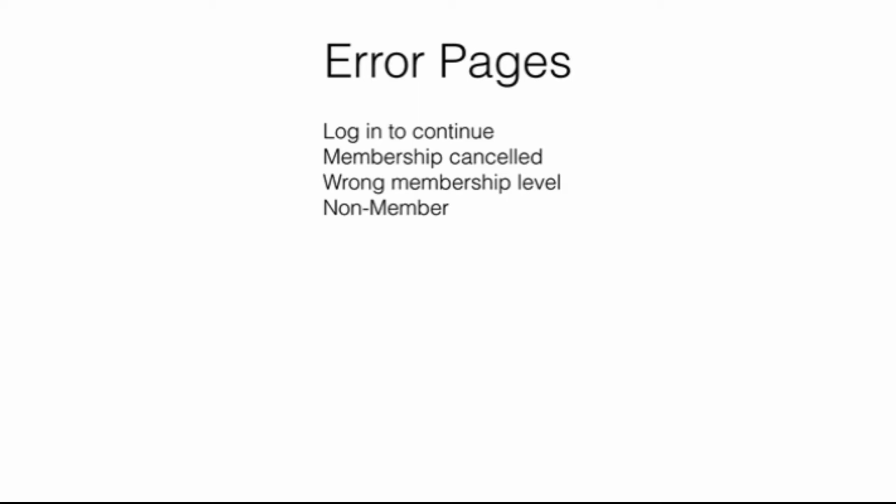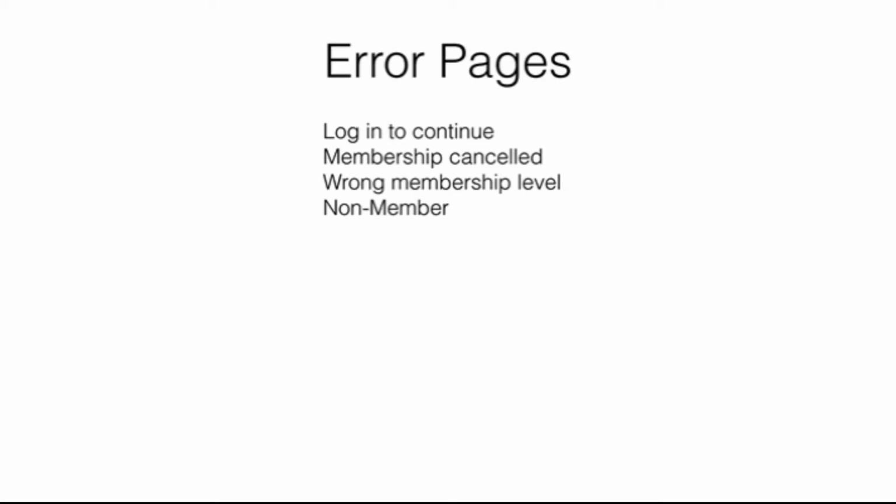This is actually when someone who has access to a different level tries to access something they haven't paid for. Correct. So if you're a basic member, but you try accessing gold content or something like that. So the gold content maybe costs $100, but you only paid $25. You don't have access to that membership level. Well, we've got to show those people an error page too.